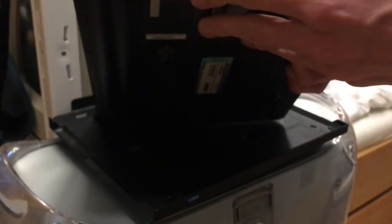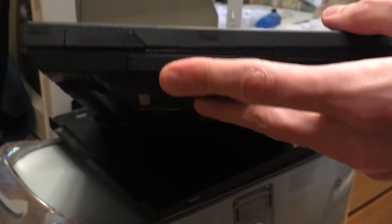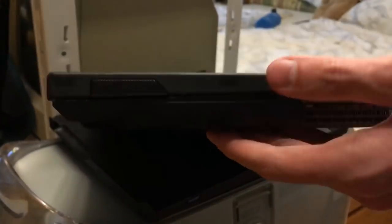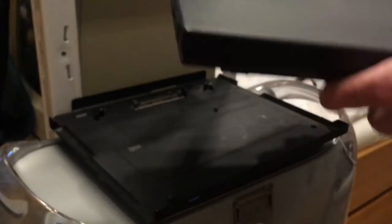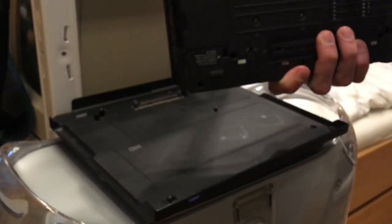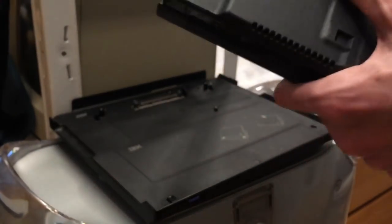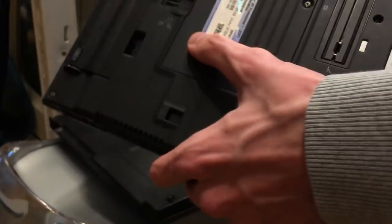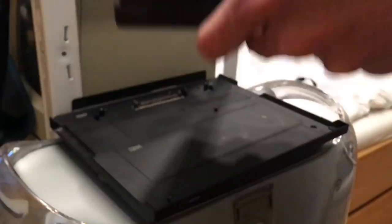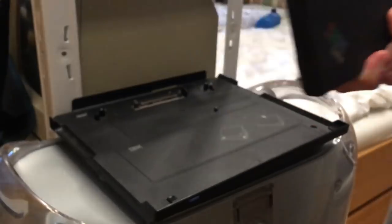Unfortunately, on this side, you will only find the hard drive caddy and the cooling fan. This doesn't have an optical drive, so if you would need CDs on the go, well, not on this one. However, because of this lacking optical drive, it's very thin and light. And I really mean that. This is not heavy at all.